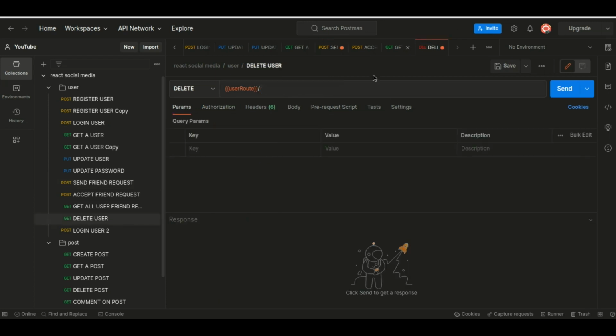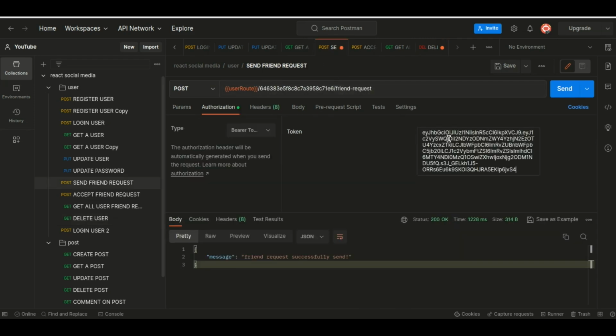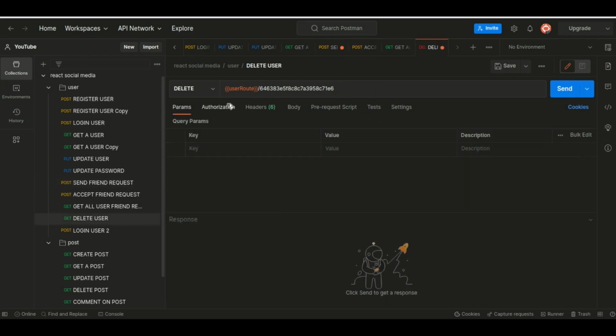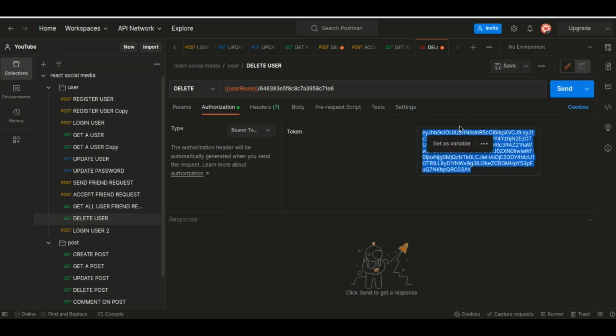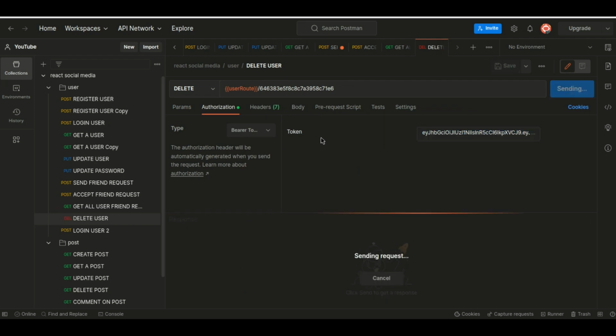Let me copy my ID and paste it here, and I also copy the token, go inside of my authorization header, paste it there, and send this request.